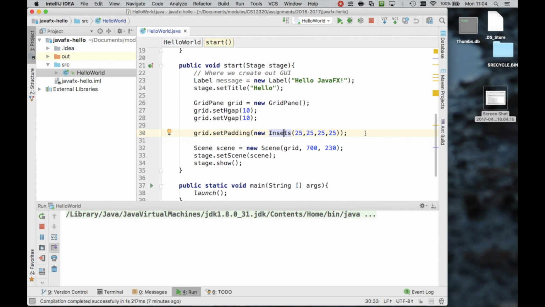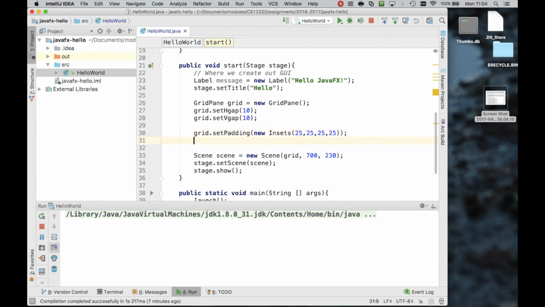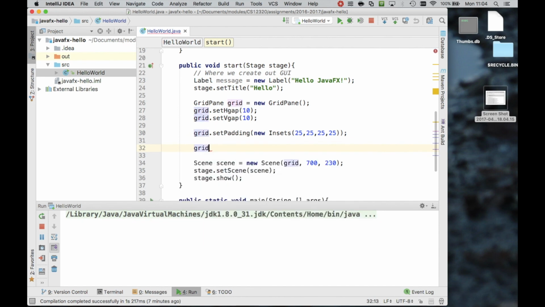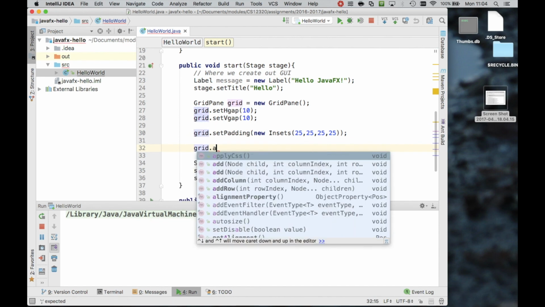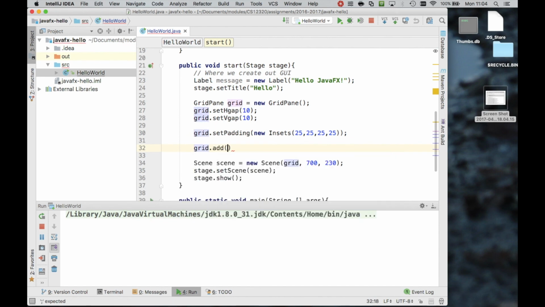Excellent. Now we need to add the message to the grid. So grid dot add message, and to the position, so column 0, row 0, 2 columns, 1 row.